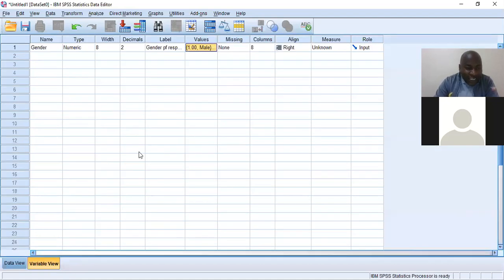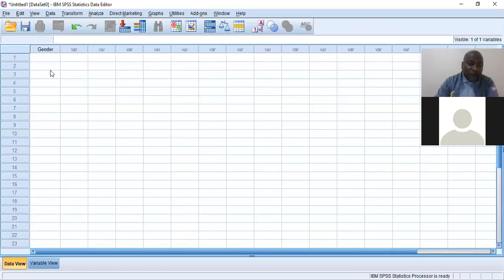So in this variable view, the name, like gender, will automatically be converted to the named column in the data view, like what you can see here is gender. So the question comes automatically here, and it is ready for you to enter the responses of your respondents. Here in gender, I explain at least one question. You will understand better than if we put all questions, but it's the same. Whether you put one or two or three questions, it will be the same.